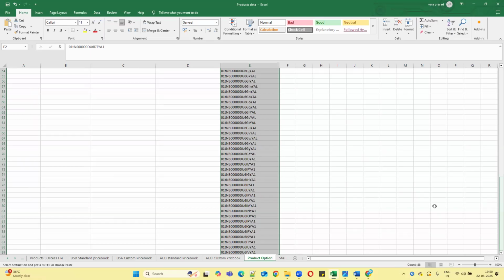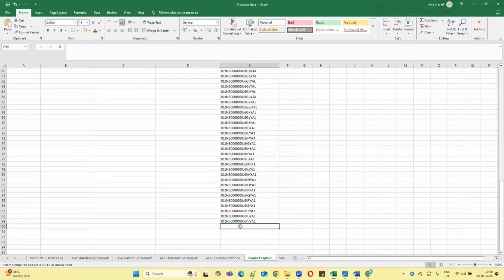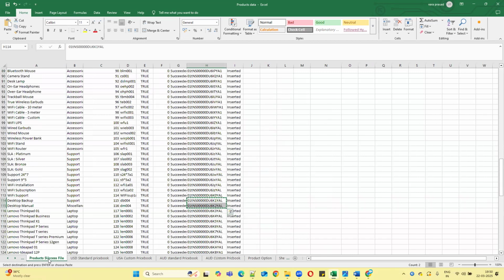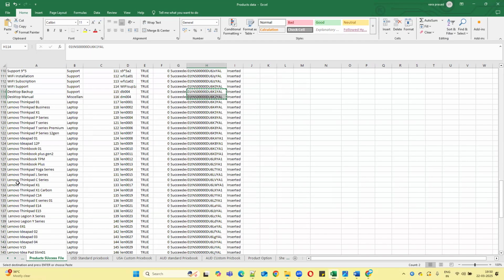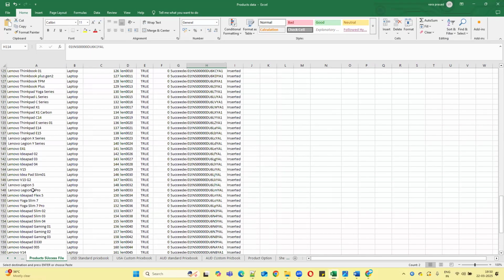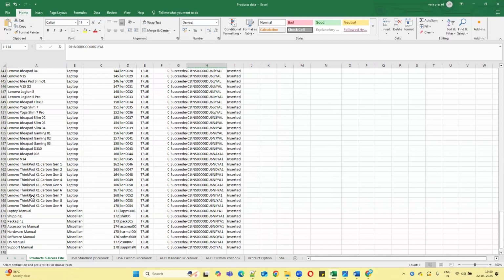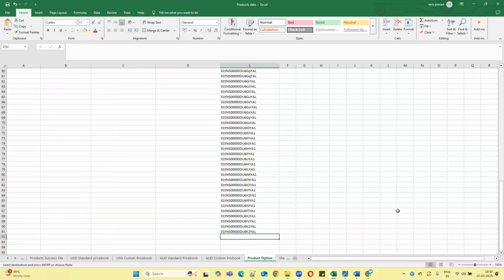Wait, going down. Okay, and go to the success file. I want to include these two also in the one bundle. And apart from that, Lenovo you can create a separate package, not required now. Lenovo you can ignore. If you want it, you can create a separate package. And you can take this laptop manual from here onwards. Remember, whatever options I'm taking, use the same options under the desktop package. If you use Wi-Fi in the desktop, it is not suitable, so you can make a separate package for that.